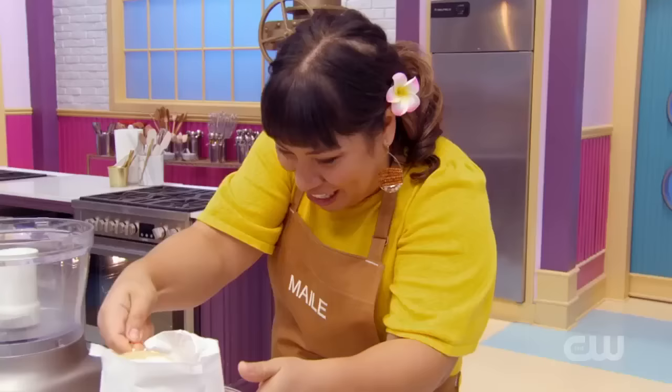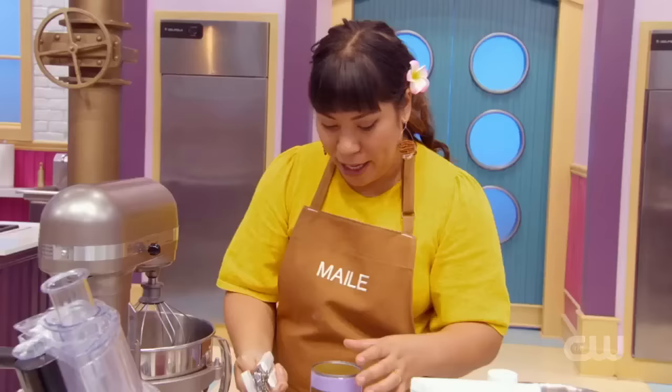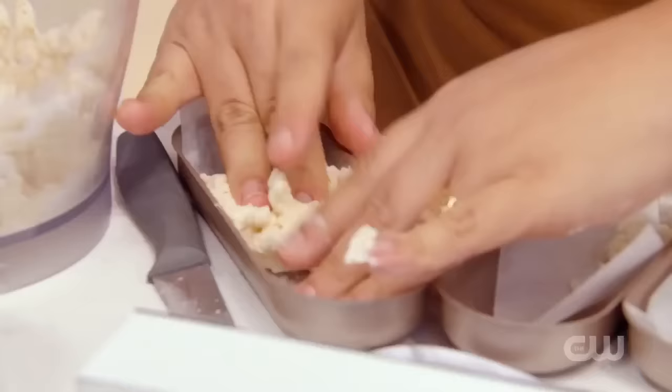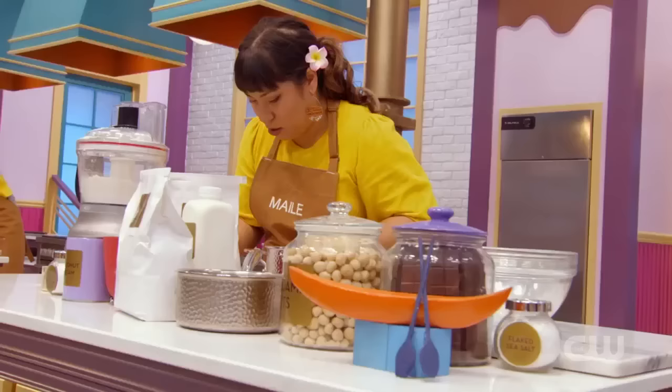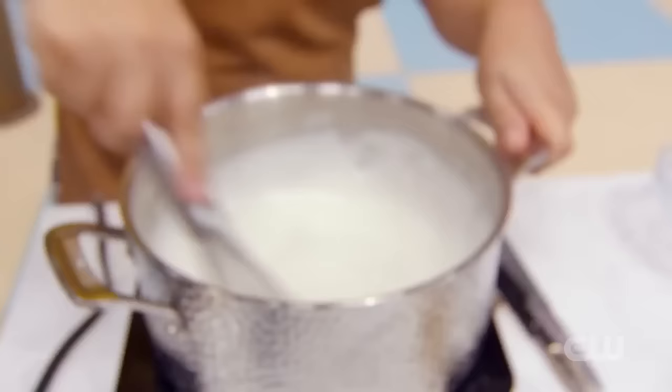This is one of my husband's favorite things. I'm making chocolate haupia mini pies. Haupia actually means coconut pudding in Hawaii. I'm doing a pie crust base, coconut pudding, and then a traditional coconut pudding on top of that, and chantilly cream on top of that. I'm representing the canoe in my dessert through the shape of my molds. I grew up in Hawaii canoe paddling, so I want to show the flavors of where I come from.